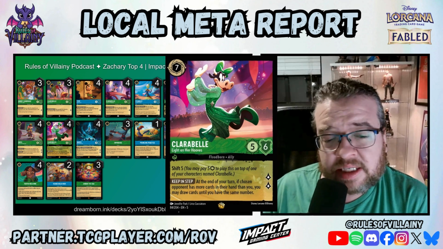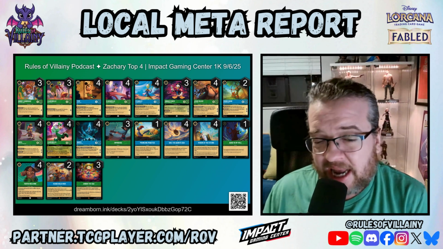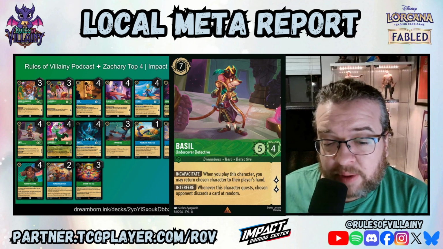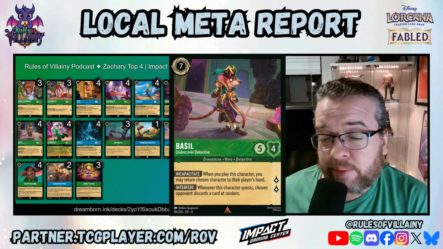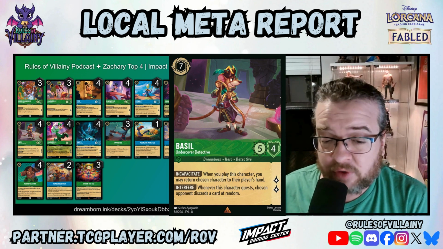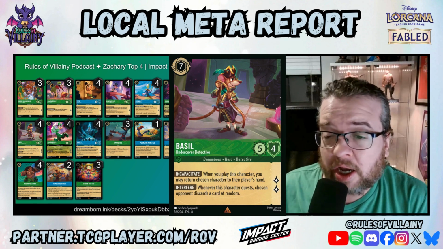Another big 7-cost inclusion here that kind of counteracts with Clarabelle in a way is this Basil, Undercover Detective. Whenever he is played, you may return a chosen character to that player's hand, which is great for the Clarabelle synergy at the end of your turn. But on your next turn, he is also discarding your opponent's cards at random if he quests.